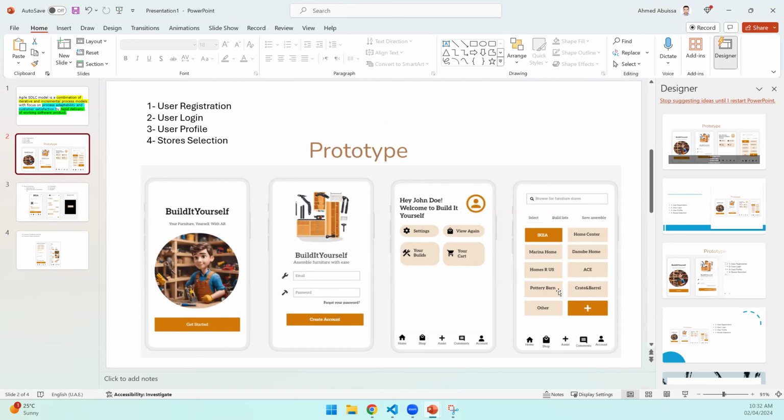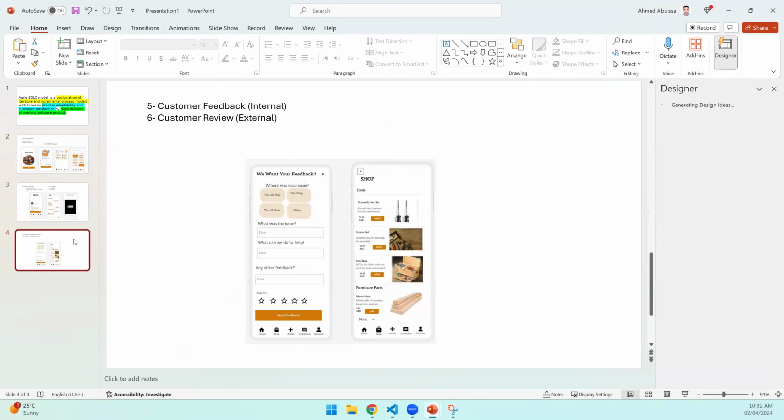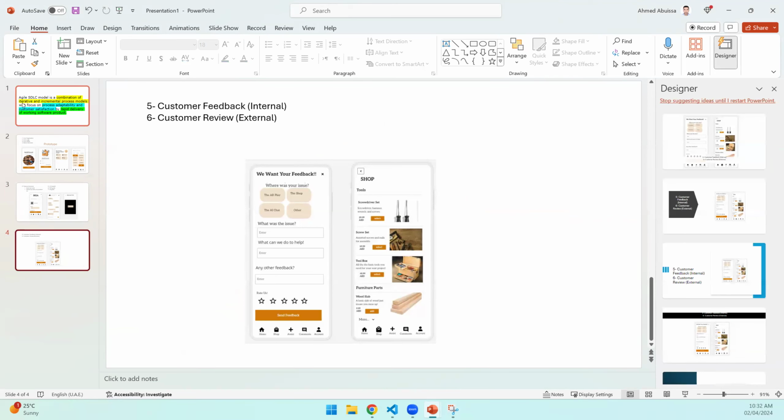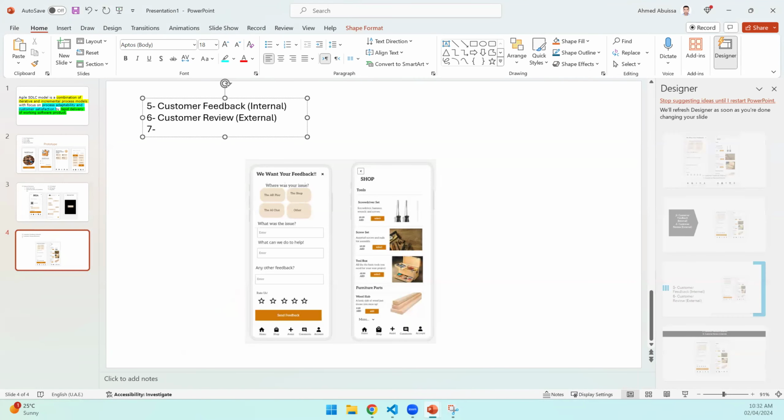I have one question here. Here I'm selecting the store, correct? Okay. This shop is separate. It's for the app, like a marketplace, correct? So I will name it marketplace, rather than do it yourself. What is it? Build it yourself, correct? Yes. Marketplace.